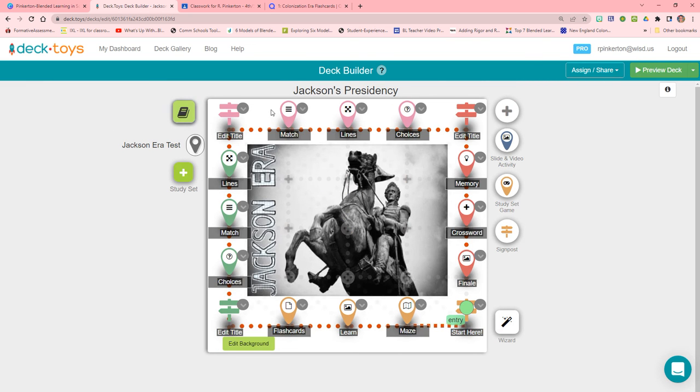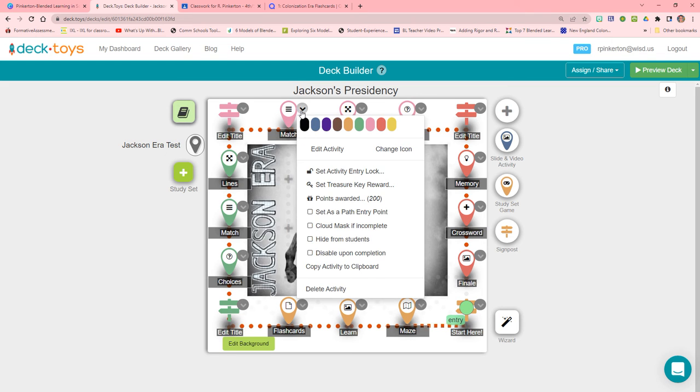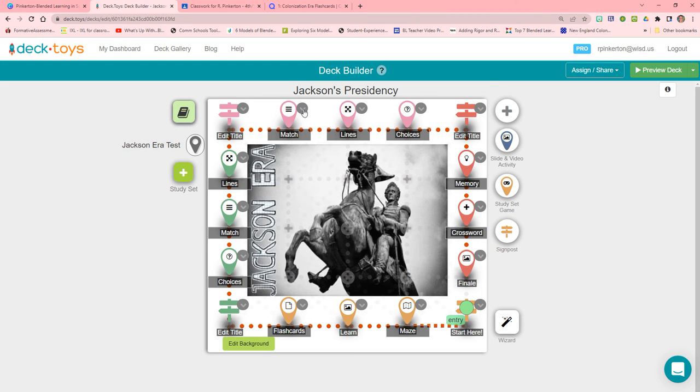like, it'll give you the names of the students. They'll pop up with their initials next to each where they're at on each level, and then at the end it gives you the score of how they did for each section. So it's a very good way to review. I highly recommend this. It is very simple to use. Once again, it's called Deck.Toys, and the students love it because it's just a different way of doing what you need to do in class, which is learning the concepts.